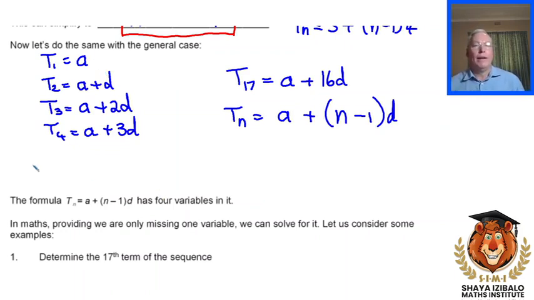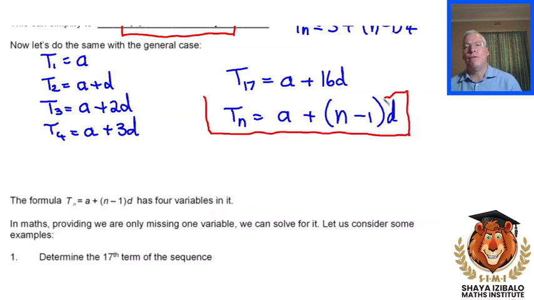This formula, as we said just now, gets provided to us on every formula sheet for tests and exams. It's actually got 4 kind of pieces to it, and I'm going to just underline those in different colors. That's one piece, one sort of entry in it. Then we've got a, then we've got n, and lastly the fourth variable in this formula is d. So we've got these 4 variables.